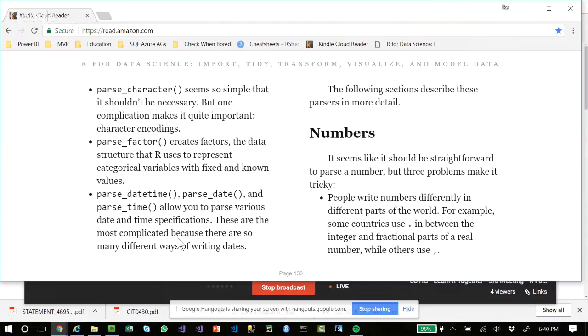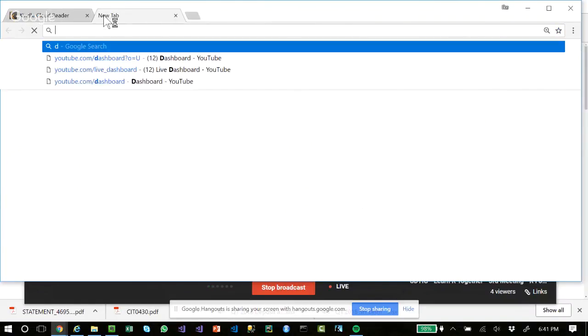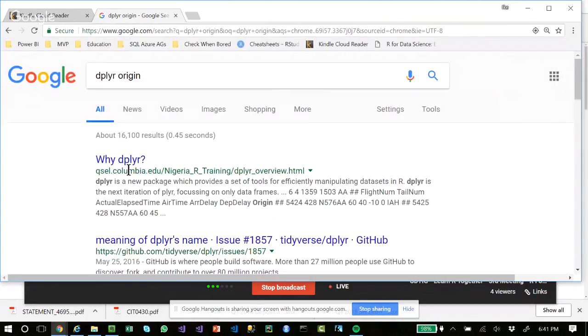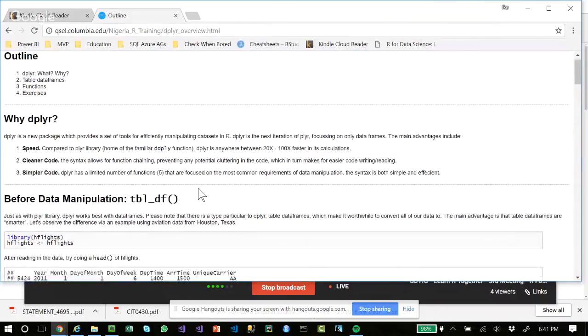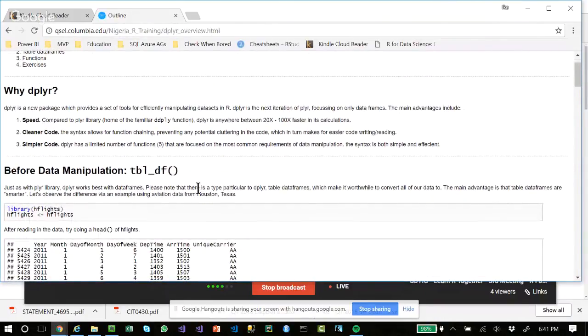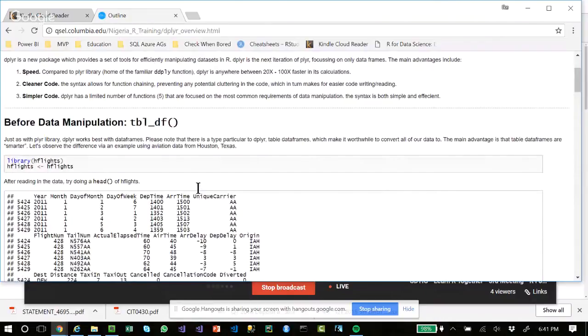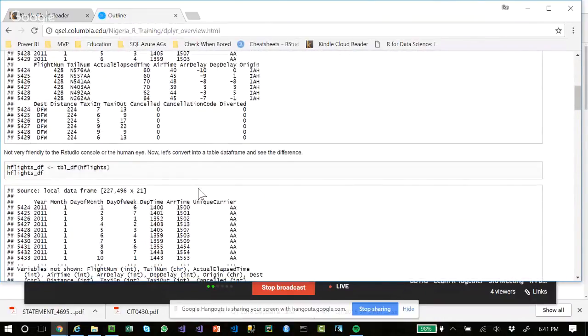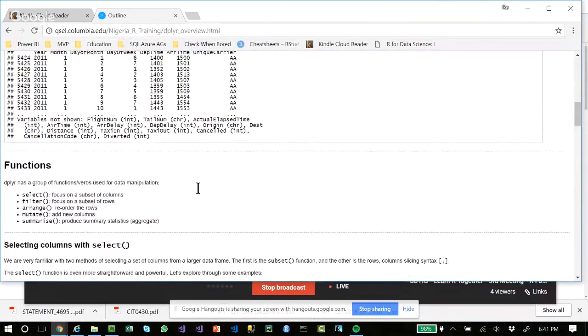Didn't somebody last session say manipulating it like it's a wrangling tool? Where the word came from? Like, dplyr. That's funny. I don't know, there was like a comment last session. That's a good question. Why dplyr? Dplyr is a new package, blah, blah, blah. Oh, but it doesn't say for what data, the name manipulation. Yeah, like the etymology.